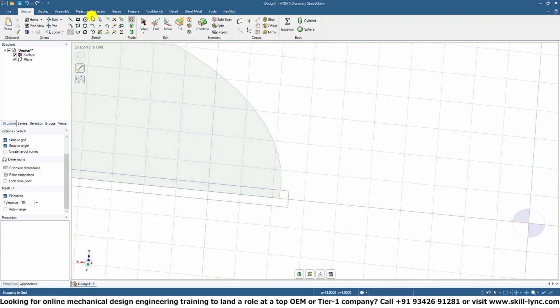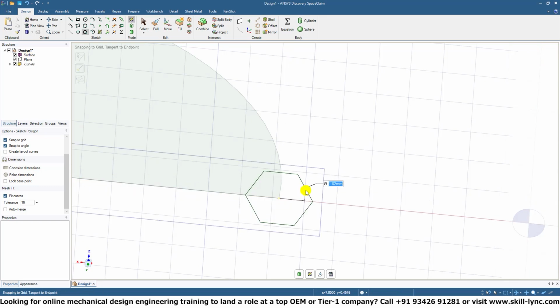Now that we have a circle, let's try to give it a different polygon over here, instead of actually having 6 sides. As you can see, I'm using the structure tree. We already covered this, but the structure tree is just to select which parts of my sketch or parts of my model, rather than actually selecting it in the workspace. This gives me more control over my selections. Also, I can edit the properties directly from the properties tab over here.